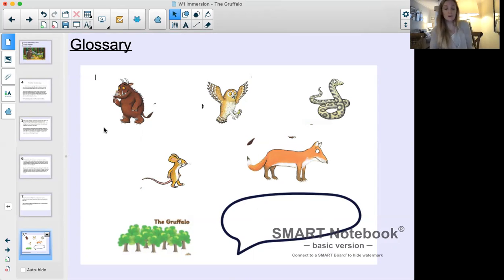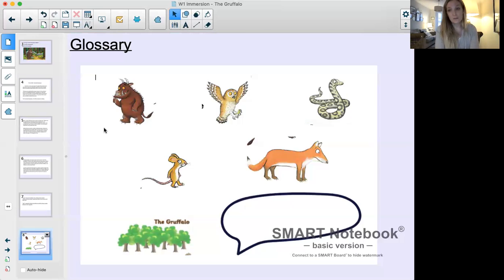So if you can pause the video now, you can choose to make a list where you just label the characters in the story, or if you want to be a little more creative with it, which is something we like to do at school, you can draw pictures of those characters. It's a good idea to have the pictures of the characters because it helps to remind you if you're stuck or trying to think really quickly of the characters. So please feel free to pause the video now and you can have a go at drawing some of those characters. And I can't wait to see your pictures and your labeling when you send it in on the email.